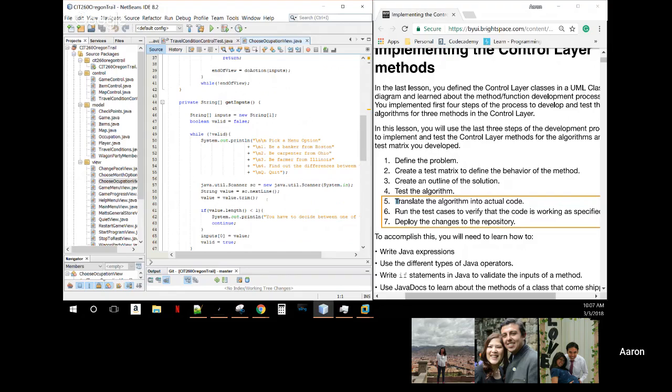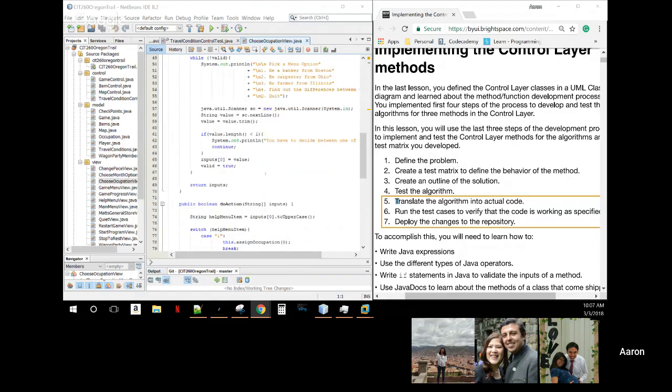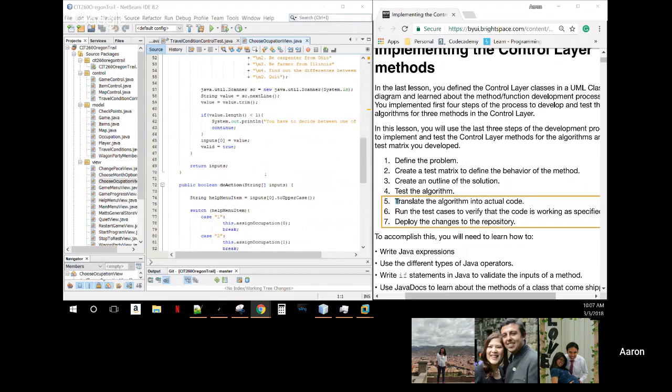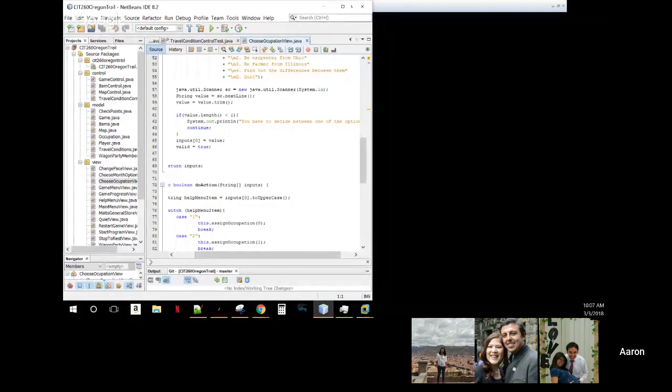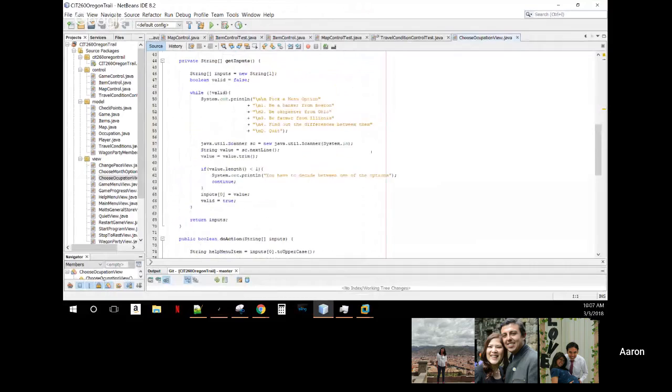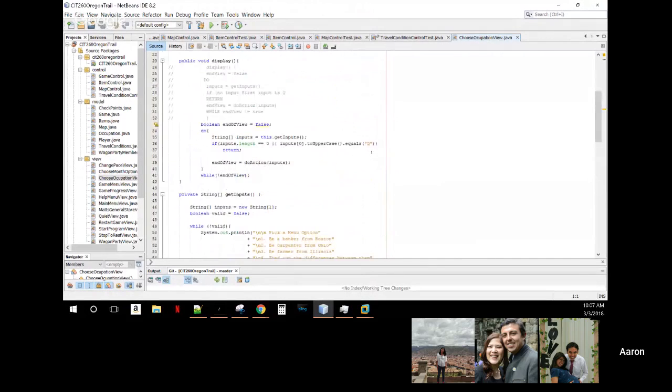After that, we validate if the things the user typed have more than one character. Then we put the value, and then we go to the display part. Can you scroll up a little bit, please? More to go to the display method.